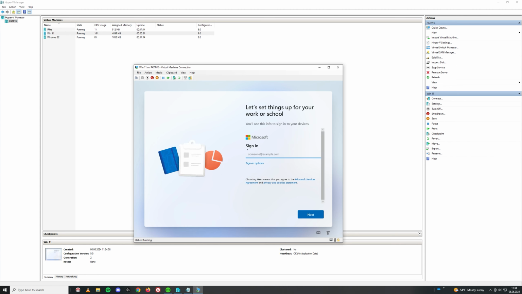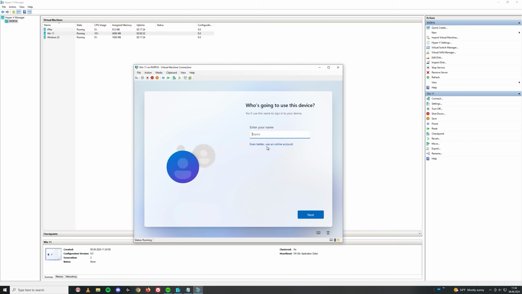Okay, so now it's finished. So if you don't want to sign in with Microsoft account, just sign in options, domain join instead. Yeah, I just take the not QWERTY1. It was just a mistake.